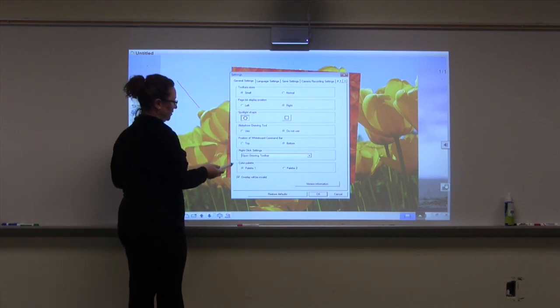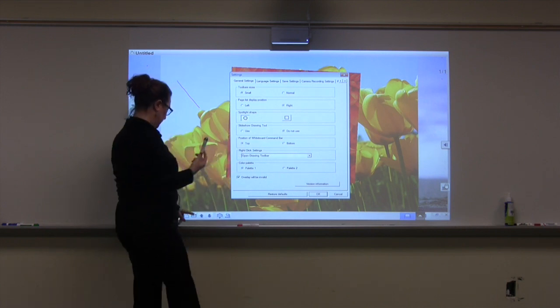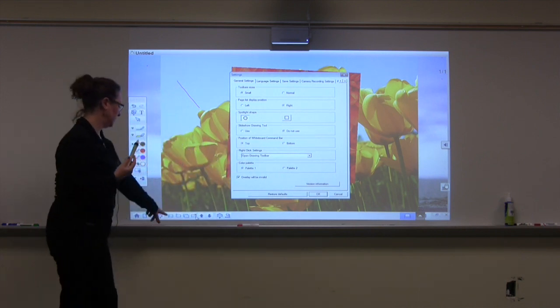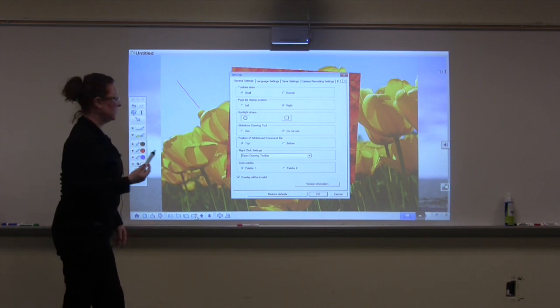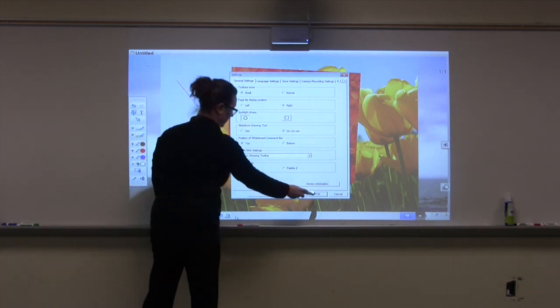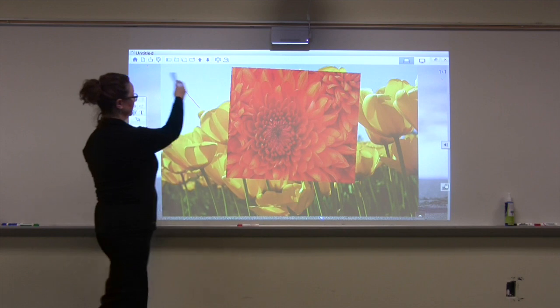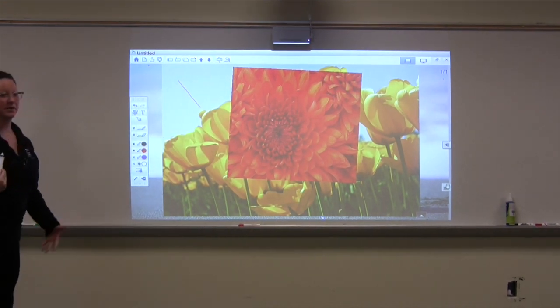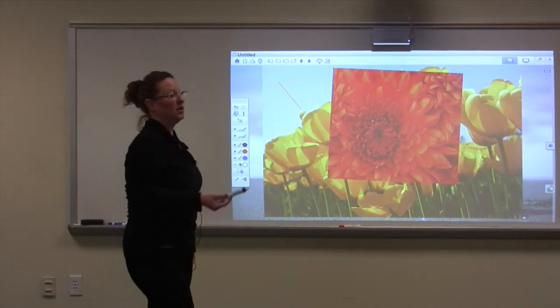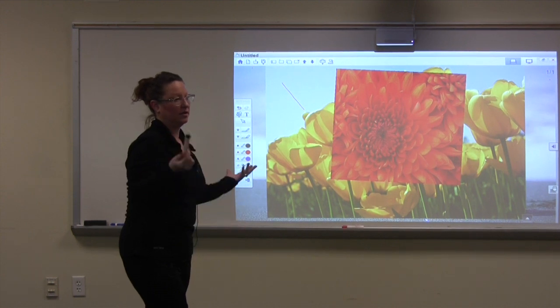And then if I wanted this, I've never seen this down here. It's usually up at the top. So if I wanted that up top, then I can do that, and I can say OK, and then it'll switch to all of my preferences. You can always restore to default, and it'll just come back.